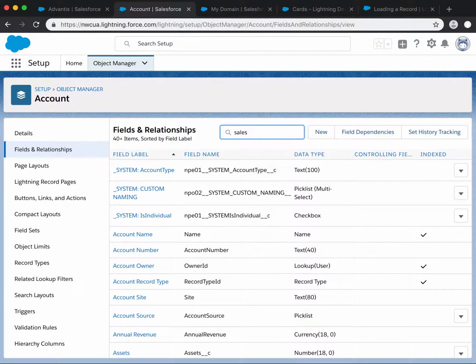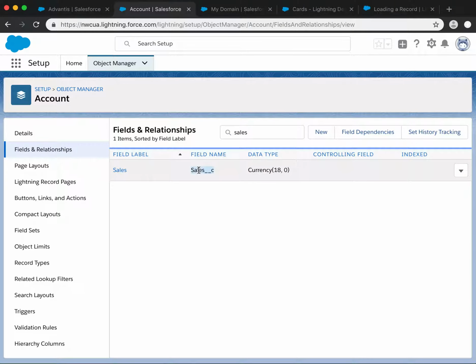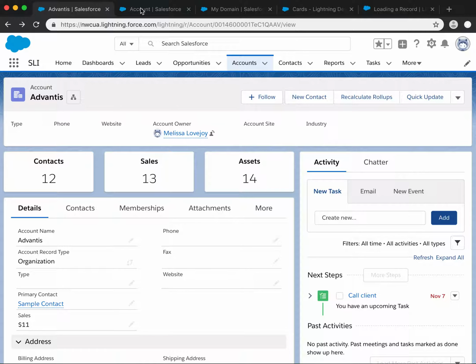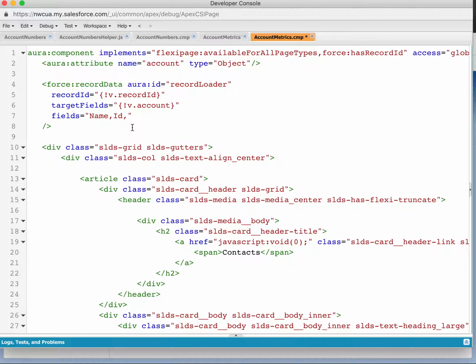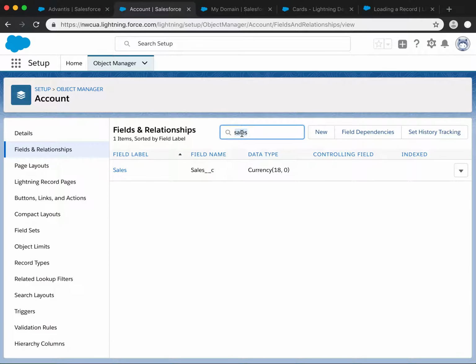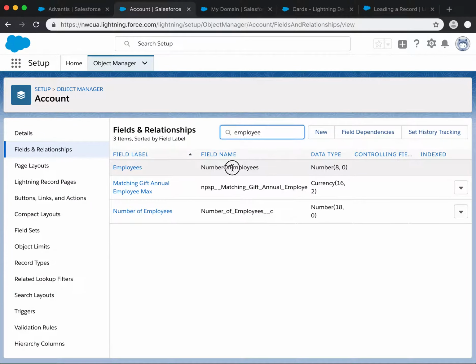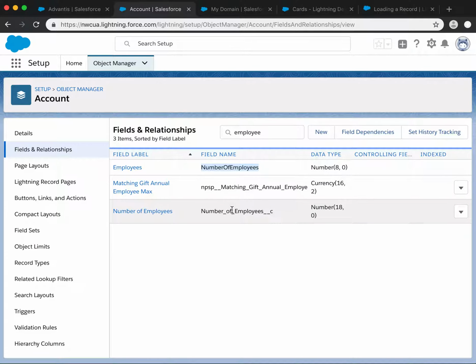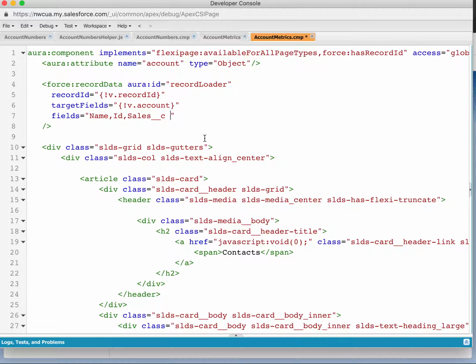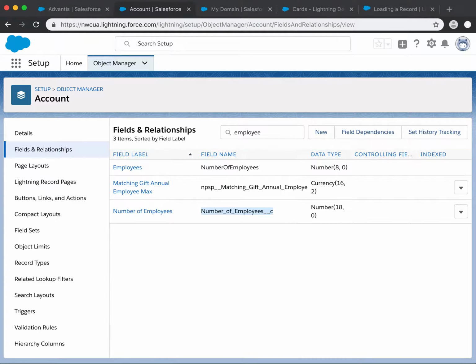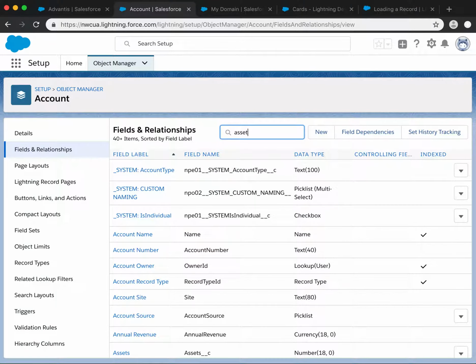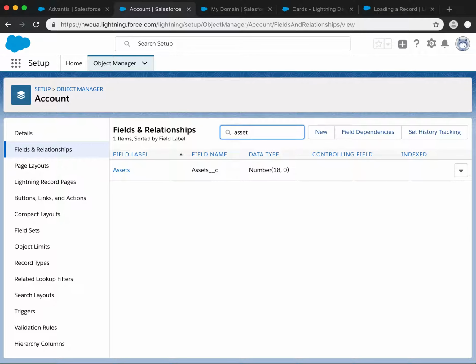The first one was sales. I'm just going to copy that and then paste it here. Then the second one was employees. Okay. And then the third one is assets.